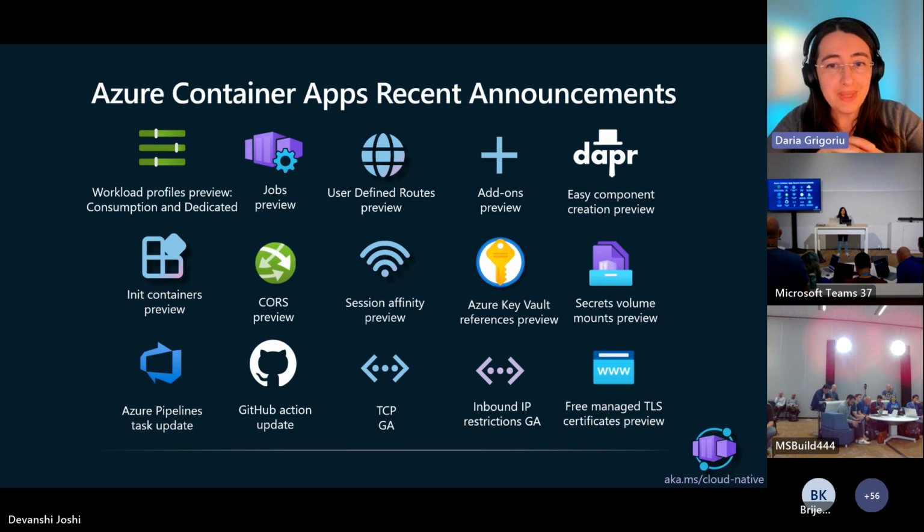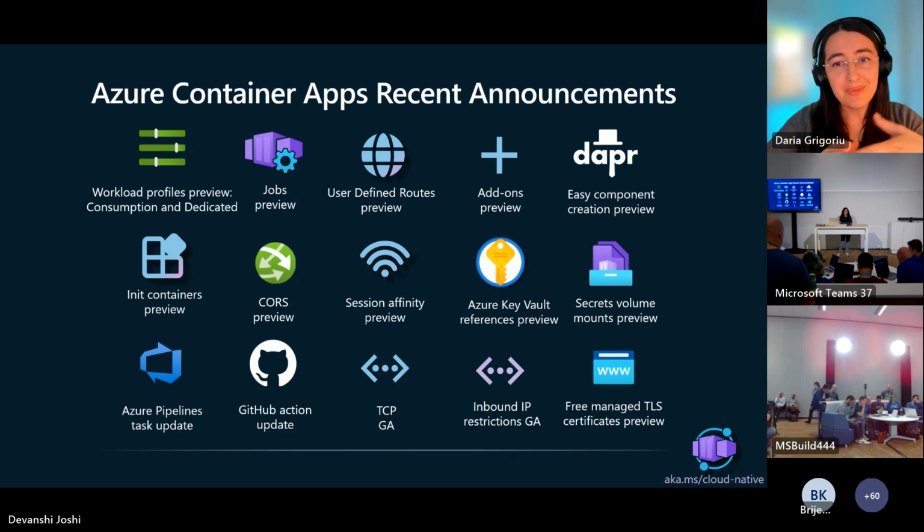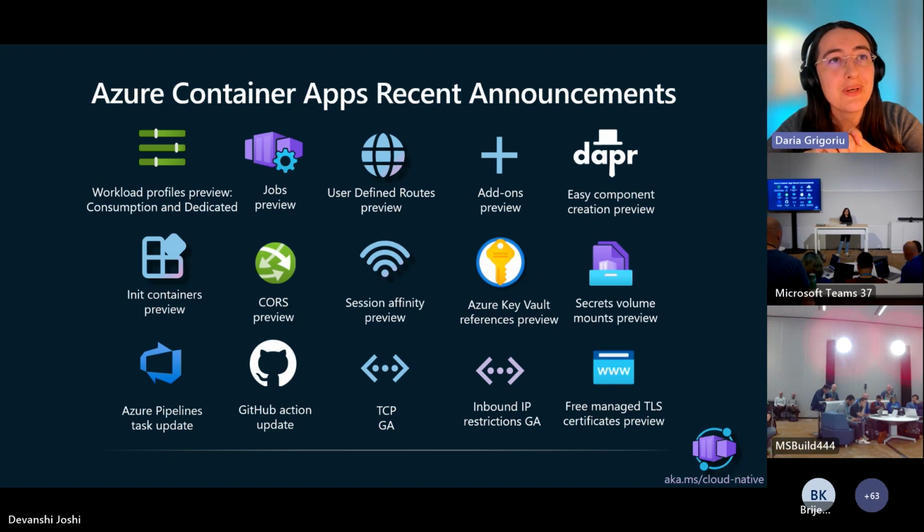So with that, we also have some ingress features that we've recently announced, from the TCP GA to inbound IP restrictions. And just to keep the list short, I also want to call out the improvements in Dapr. So I would like to invite Nick to say a word about that.